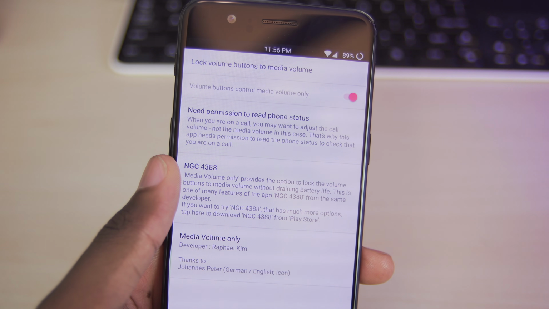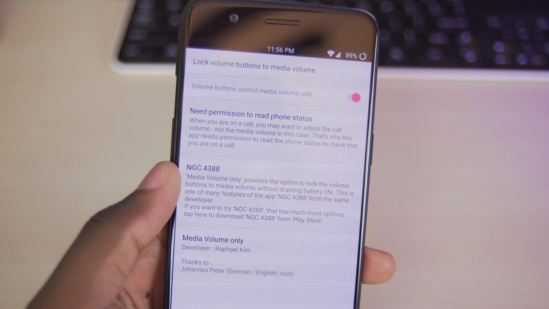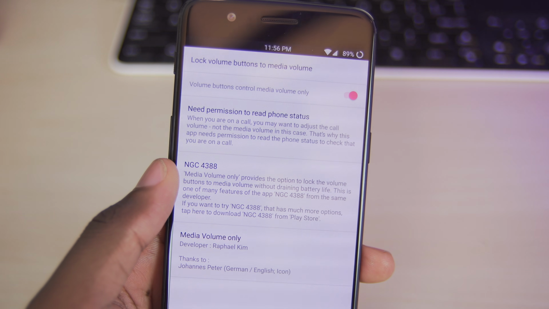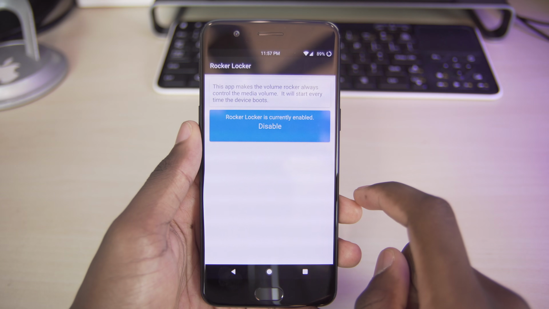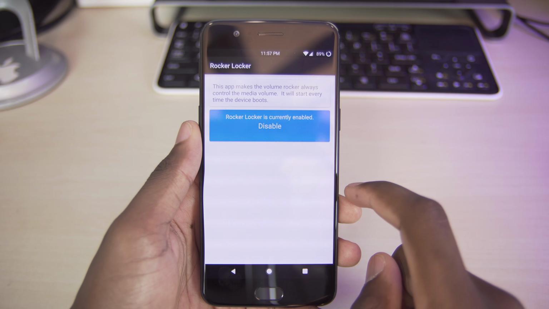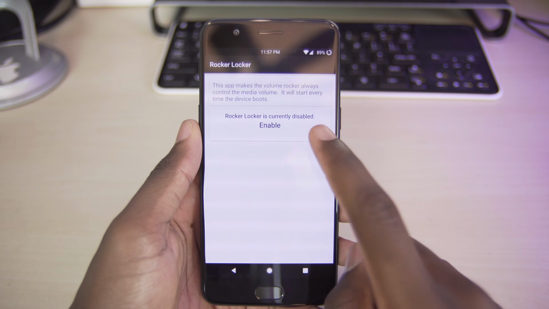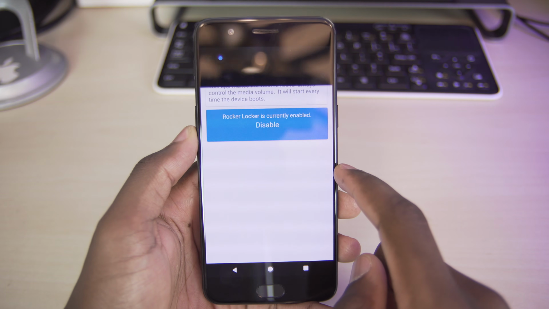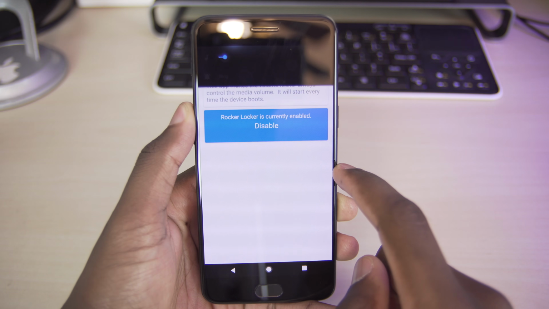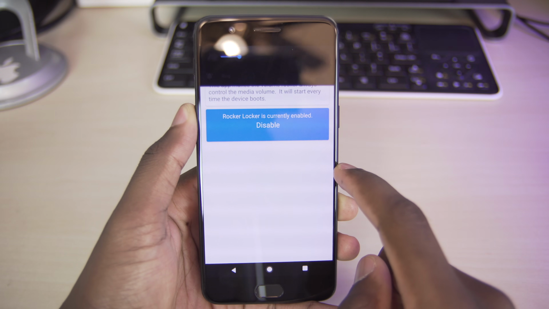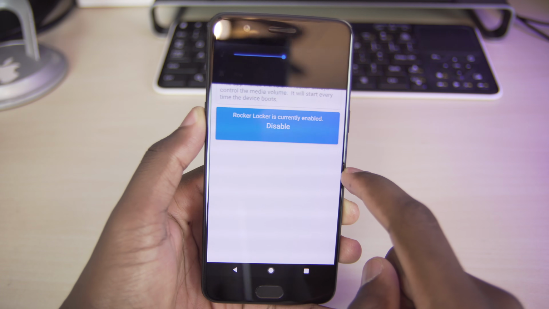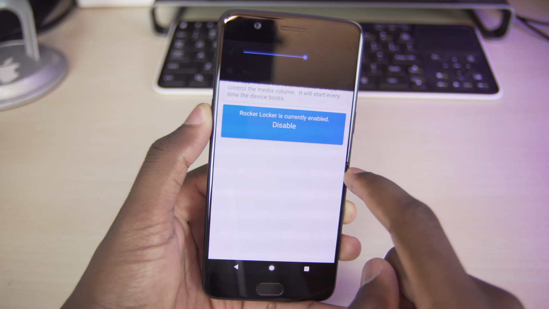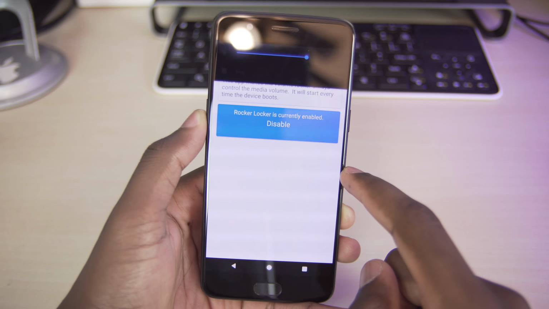And this does exactly what you're looking for here and nothing more. It simply locks the volume control to media by default. Super straightforward. The next app is called Rocker Locker, and this app doesn't use accessibility services, and that's because it's constantly playing this tone that you probably won't even hear, therefore locking the current volume stream to media at all times. And while that is fine, I suppose, it has been known to drain the battery a bit, so keep that in mind. And just like Media Volume Only, its only function is locking the volume control to media by default.